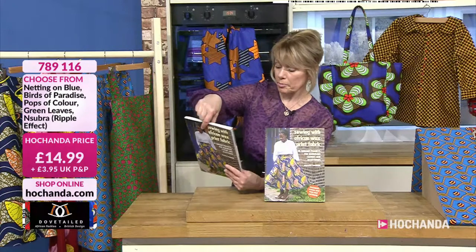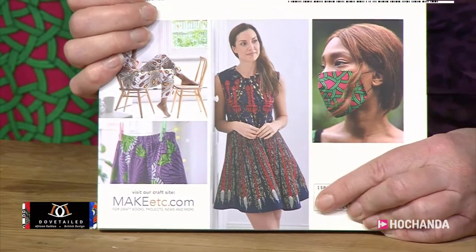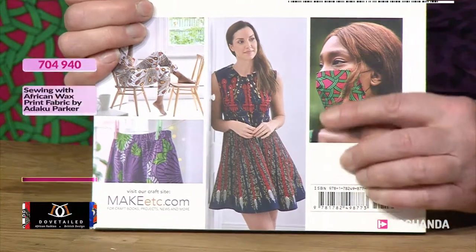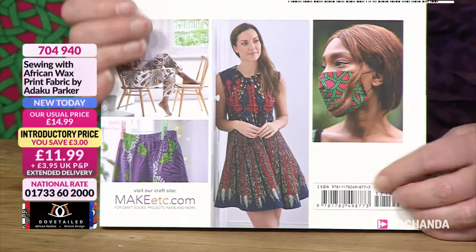Just noticed as well, when I was looking at the book, can we just have a look at the back cover? The dress that Adaka is wearing is the one here. I think this is beautiful. I really do like that. That fabric is gorgeous as well. There's the face mask. We've got this fabric on as well. That's the green leaves. Lovely. Gorgeous. It's been very busy today on this book, actually.